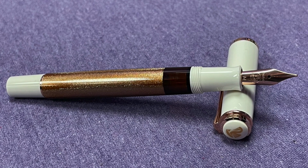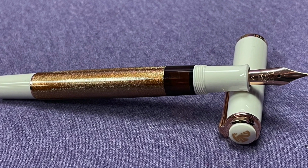Excellent. So this pen was supposed to come out last year, but it was delayed because they wanted it to be perfect before they released it, and it gave it time to build up the hype. It was worth the wait. I really want one. I can see you owning that pen. Even though it's sparkly. A little sparkle never hurt anybody. Kind of a different kind of sparkly, though. It's not hardcore glittery. It's got a subtle sparkle to it. And I love coppery colors, so I've really been looking forward to this one.